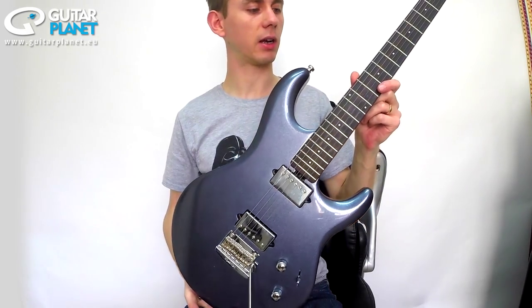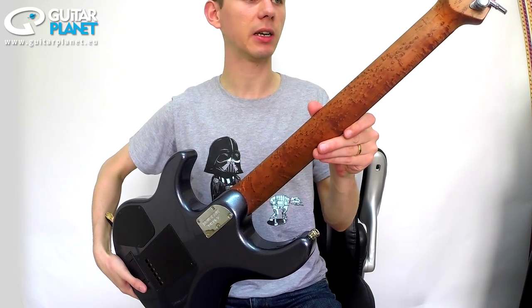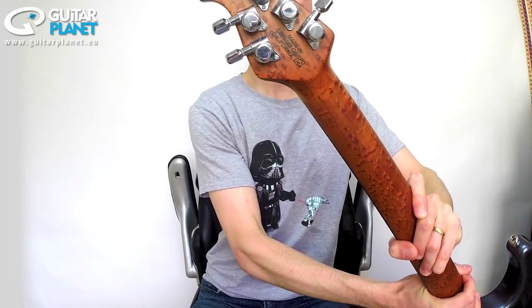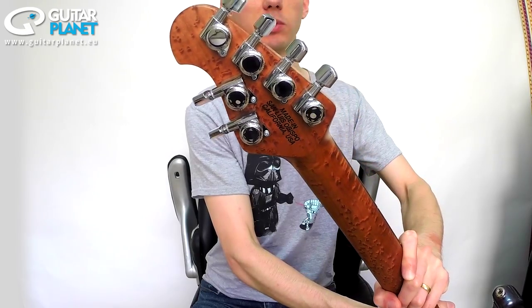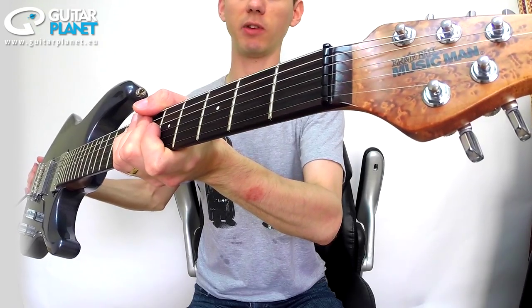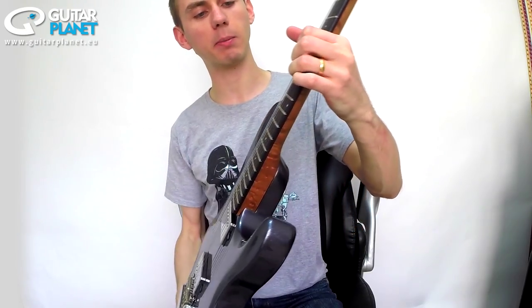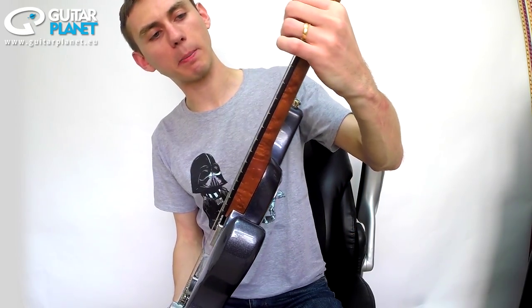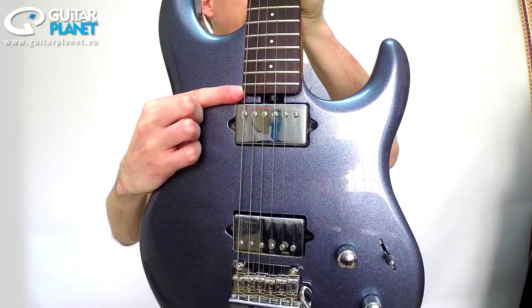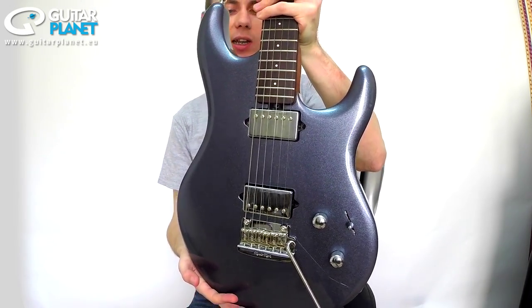There is a really beautiful roasted bird's eye maple neck here, with the Schaller machine heads, which I really like, with the Music Man compensated nut. So you've got really great intonation everywhere and tuning stability. The frets are, I would say, medium low profile, medium as compared to the frets you get on Ibanez. And your truss rod wheel is right here. So no neck back plates or plates to unscrew or anything. You can access it very easily.